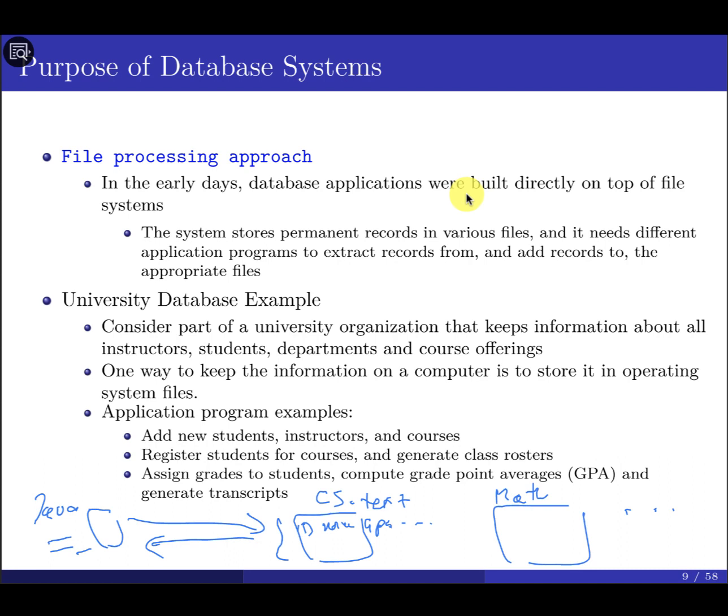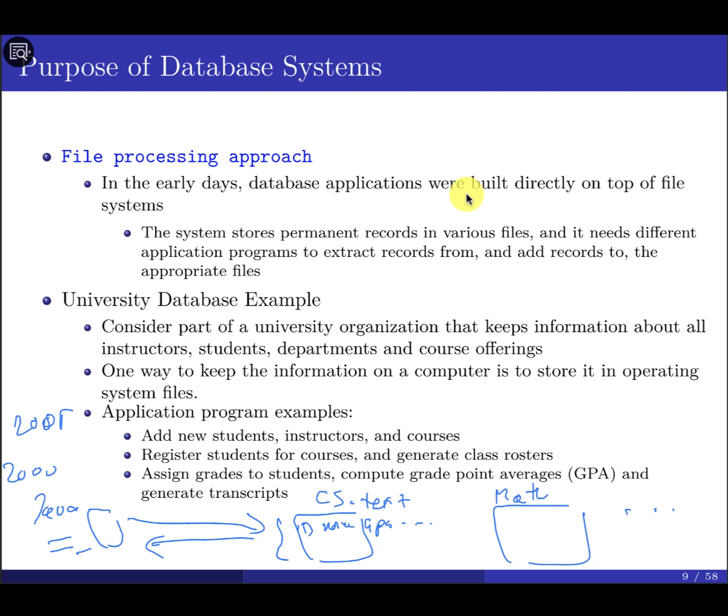If you have a new application program, it's going to be added to the system as needed. What does that mean here? In this case, I want to extract a piece of information, but I don't have an application or Java code which allows me to achieve this task. Maybe we built the system in 2000, then in 2005 we need to extract another piece of information. I checked all the programs that we have in Java code, and I didn't find any Java code that allows me to perform that.